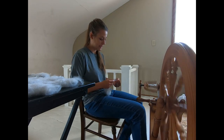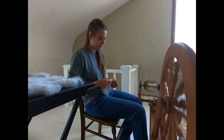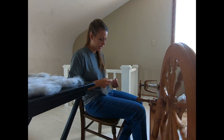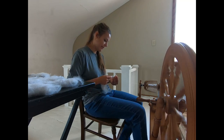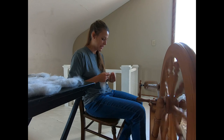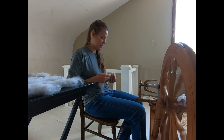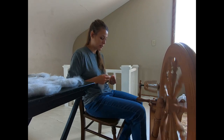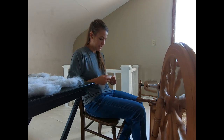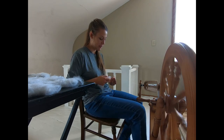Sometimes I over-adjust. I'll turn my knob for the tension more than I actually need. Then I have to loosen it up a bit, and that's fine. If you find yourself doing that, it just takes time with your wheel to figure out how many turns or partial turns or whatever, how much adjustment is needed to get the tension the way you want it to.